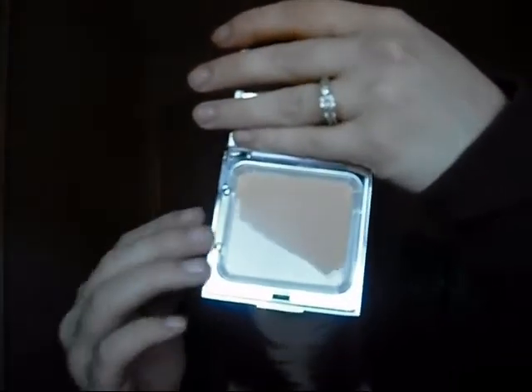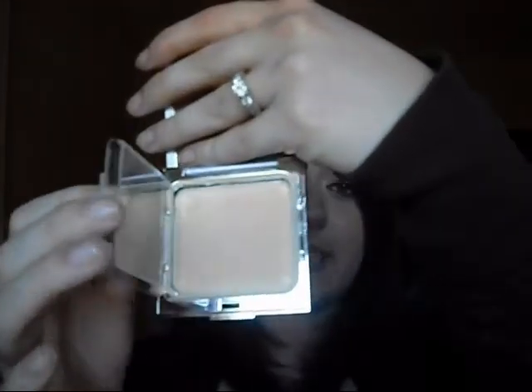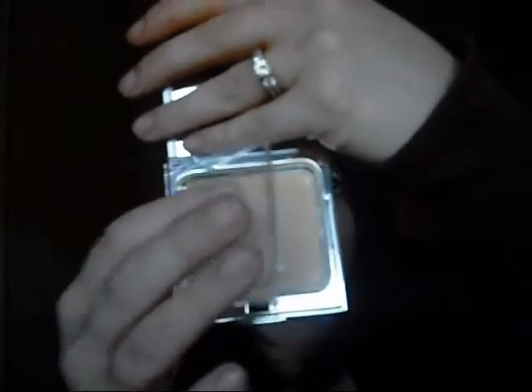It came with an extra puff, which was cool. Now this second product is going to blind you because it's super shiny and it's so pretty — the packaging is amazing. There's a mirror right there where my hand is, it's a big mirror. And this is the coolest part ever — you see the puff is right there, lift the puff off, and there's actually a plastic thing so that the puff doesn't get powder on it unless you're trying to get it on it. And there's the powder, which had a flower imprint in it, but I tried to use it.